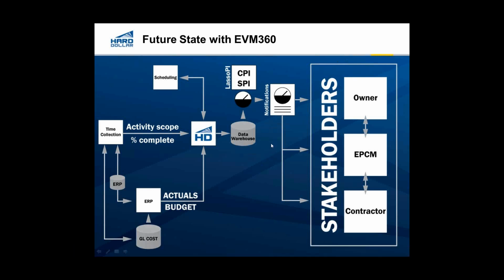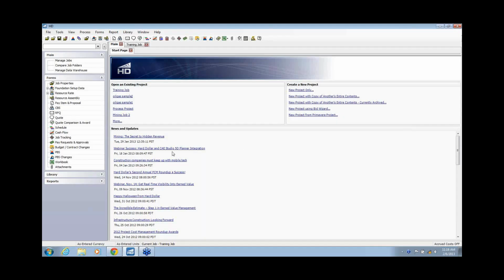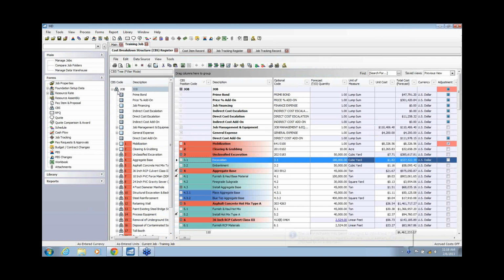All right. So I'm going to go ahead and start showing my screen here. We're going to open up with $100, and I'm just going to start with the training job. For those of you that are not familiar with $100, what we're looking at right now is our WBS, our work breakdown structure. Most of you may be familiar with it.